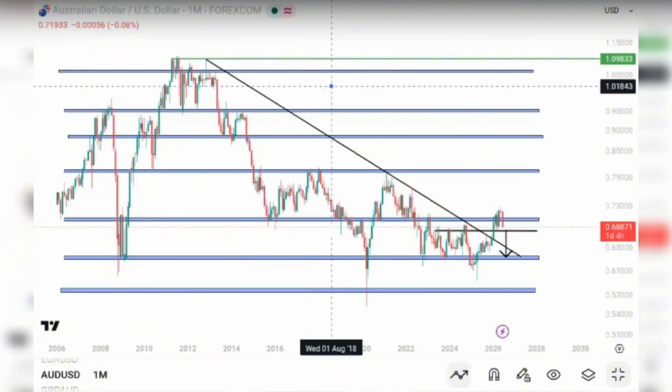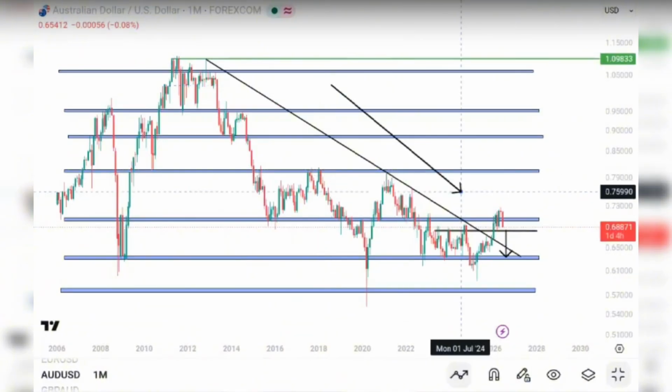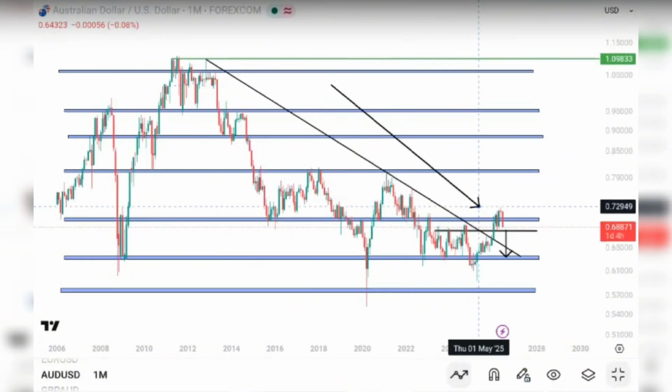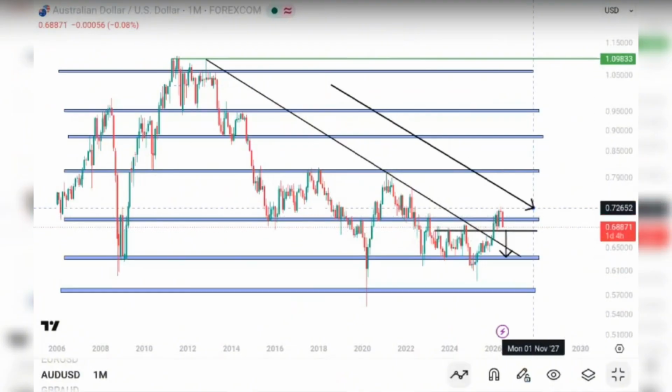Because if we look at this here, you're going to see that this is a massive evening star candlestick pattern that's forming on a monthly time frame. And if you look at the timer for this candlestick pattern, you're going to see that it's remaining 1 day and 4 hours for it to close. So it means if this candlestick pattern can close like this, there is a high chance that the bearish momentum wants to resume back again.